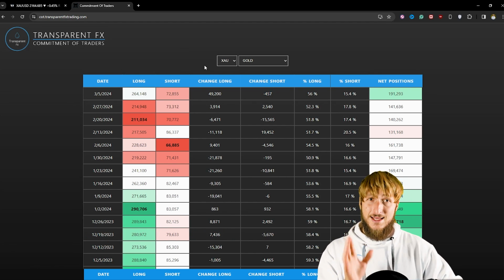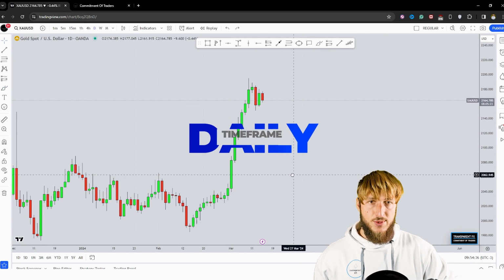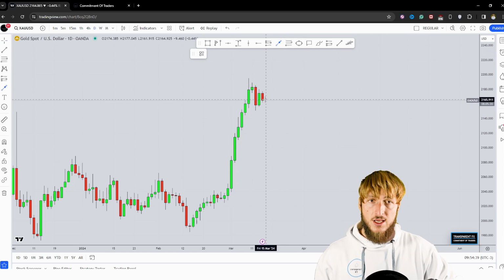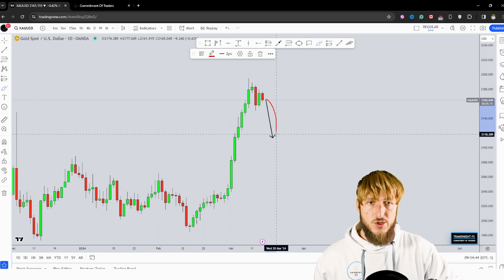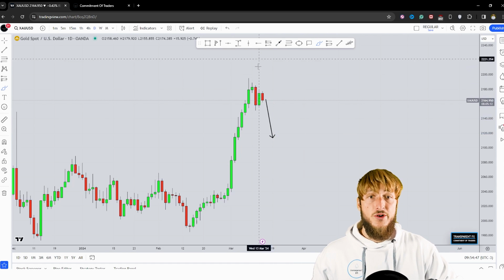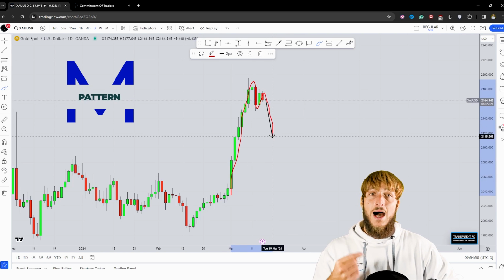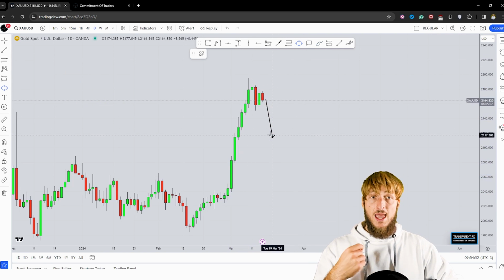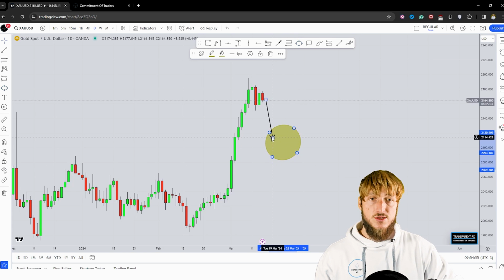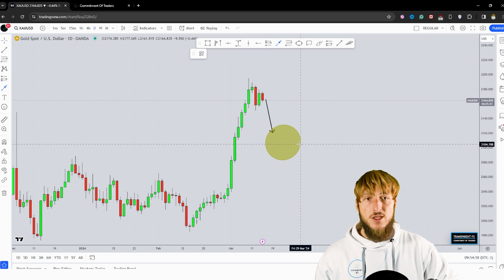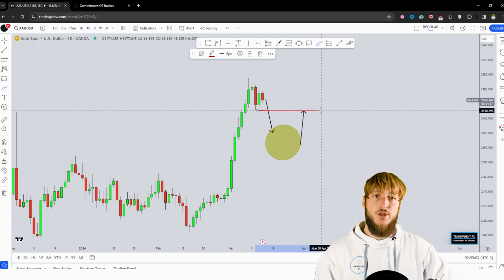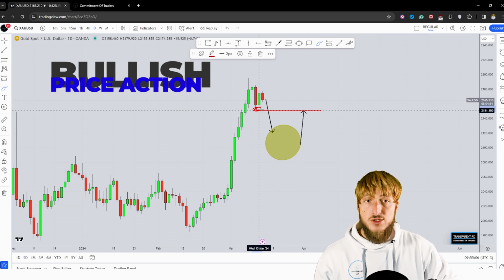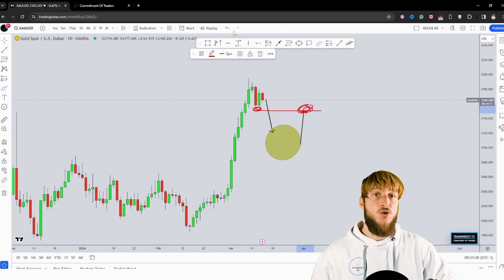Continuing with the analysis, let's keep in mind that institutions are adding longs, and let's move back to the technical aspect. Now, in a situation like this, as we were saying, we could expect the market to create a rejection to the downside. Now, if the market will actually create this rejection to the downside, that is where gold gets very interesting because we would have an M pattern, so a bullish pattern from a daily standpoint, and institutions are already adding longs. So if we get a bullish pattern, there is increased probability of getting more institutional longing, which at that point would further increase the probabilities of a potential push higher, at least for the completion of the daily M pattern at the neckline with good probabilities.